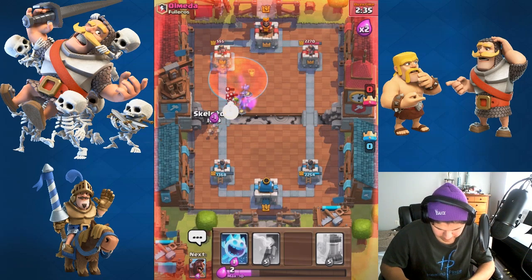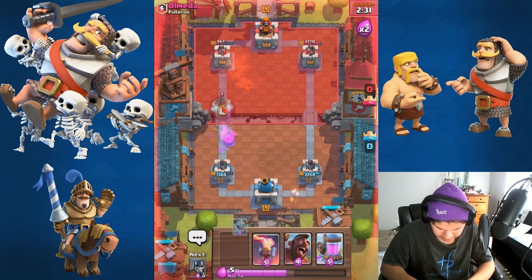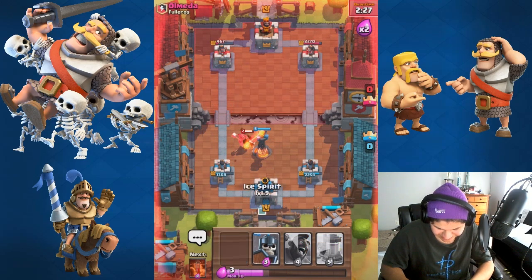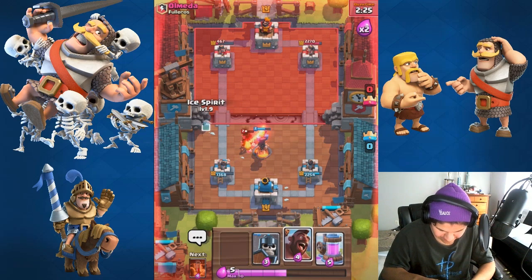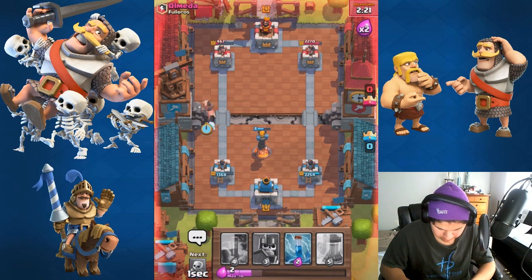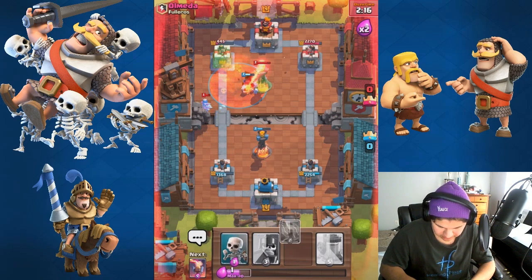Oh wow. I think this is it. I think he's got me here. Or does he? Oh, he doesn't. Oh, does he? I just gotta keep poisoning it. Oh my goodness, this is such a close battle. Come on. Oh, I'm so nervous right now. Oh, that was well played.